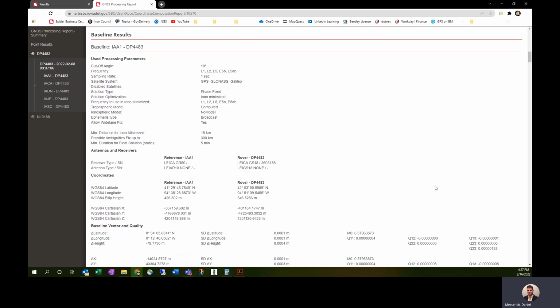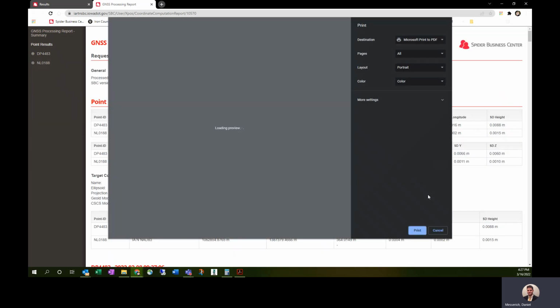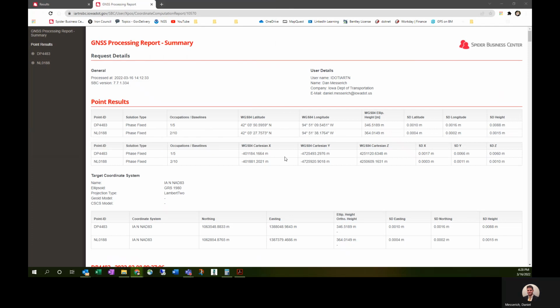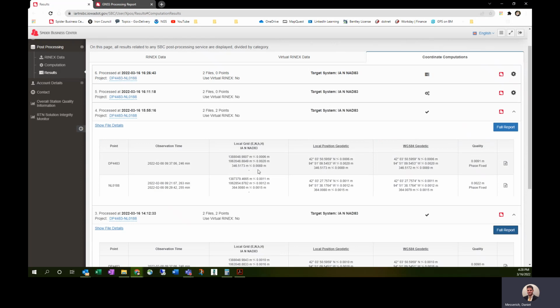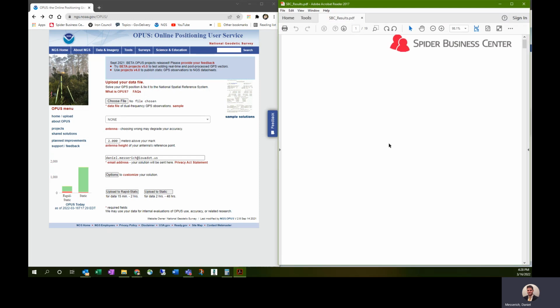To get more details, you can click on full report. There's a lot of information here you can take a look at. What I like to do is print the report out as a PDF, and I just save that with my files. Now, I had already done this, so I'm not going to do it again, but that's a good way to keep records of this process, and we'll go over that report here as well. So I'm going to minimize this, and the report that you get from Spider looks like this. This is 19 pages. Depending on how many points you put into SBC will be the number of pages you get out.